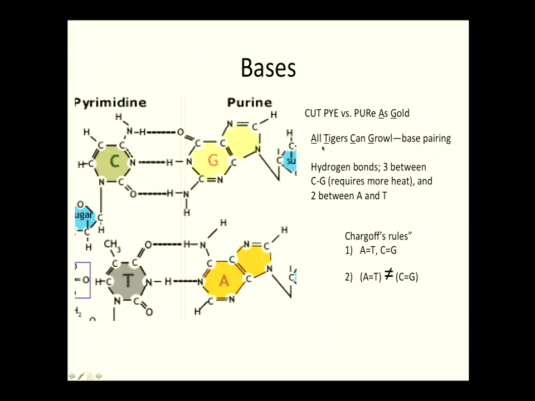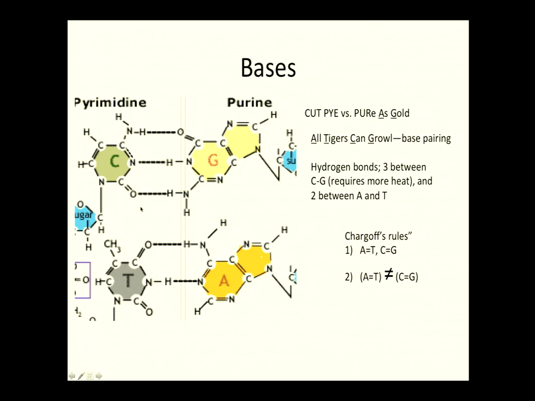And another mnemonic to remind you how they base pair with each other: you have "All Tigers Can Roll." So the A base pairs with T and C base pairs with G. Just to remember it real quick on the test, you don't have to think about it and just do it. As I said, there are 3 hydrogen bonds between C and G and 2 hydrogen bonds between T and A.